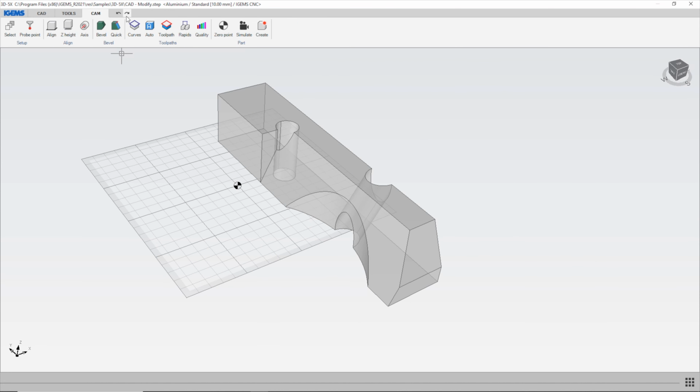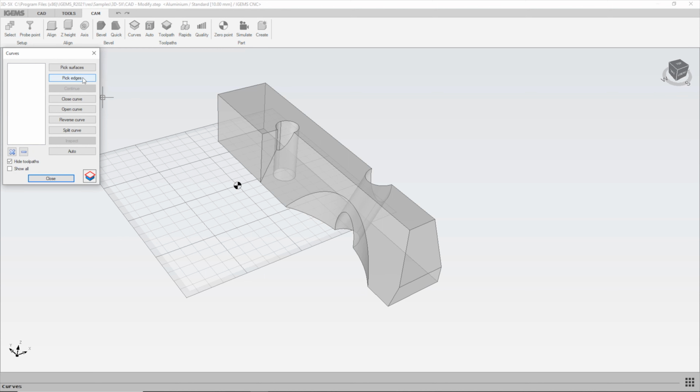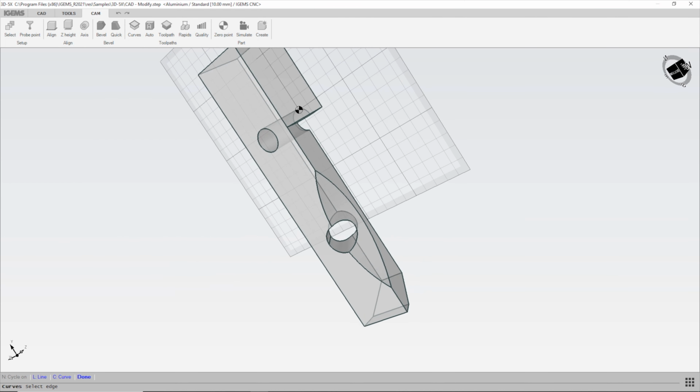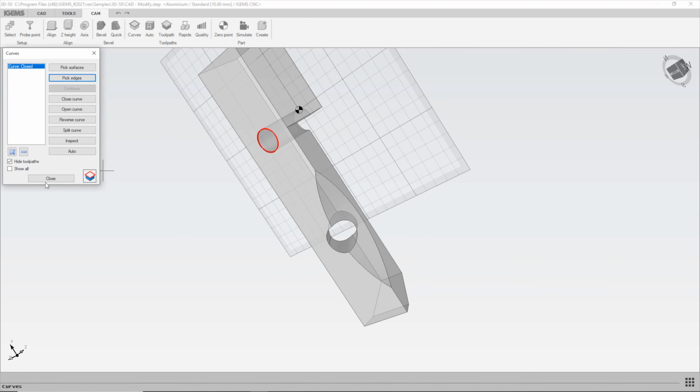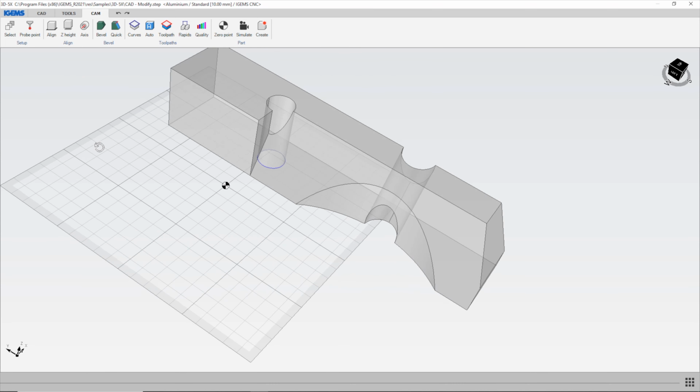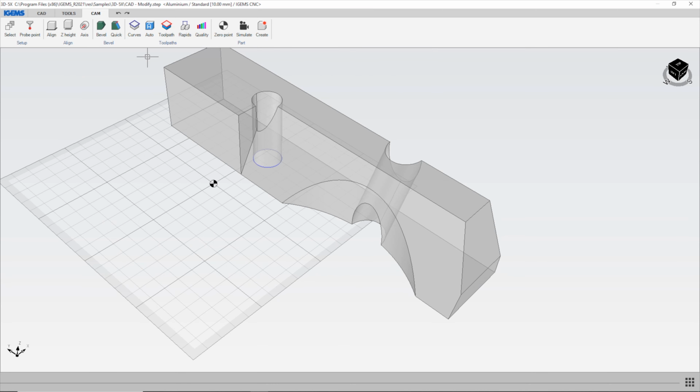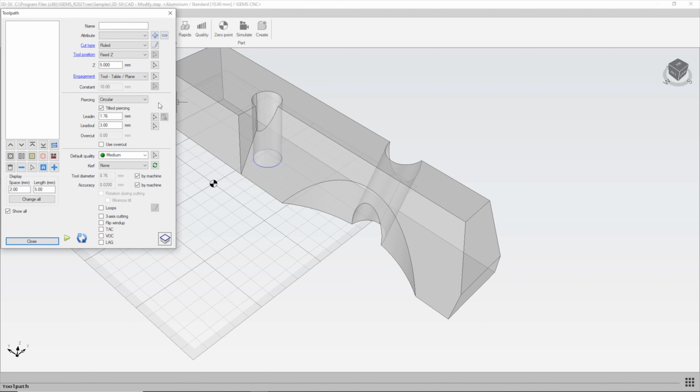Let's head over to Cam, Curves, and pick edges. And I'm going to pick this hole, like that. Close. So now we have that one. And we can do a similar thing to what we did on the last model.